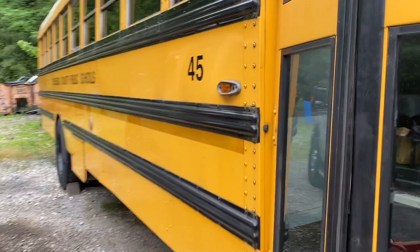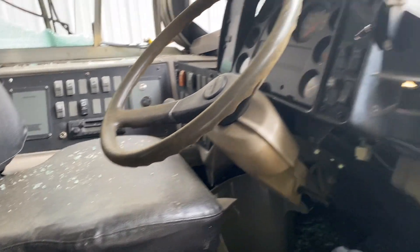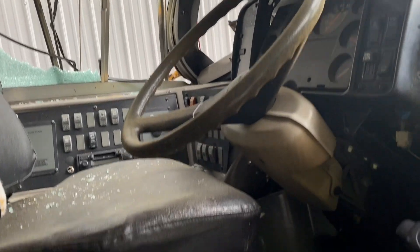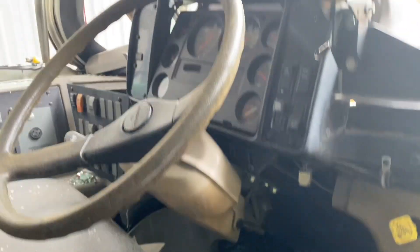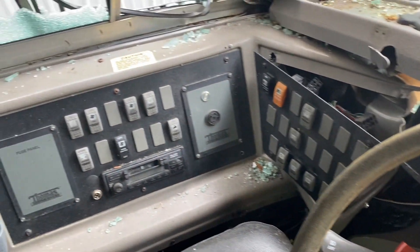I forget how many kids were on board, but nobody was injured. Dad ended up with some bruising, and you can tell right here on the inside how everything smashed back. The steering wheel broke down almost to the seat. See how the post is all bowed and bent back. He doesn't even know how he got out of the seat — he went back later and tried to get back in it and can't even get in the seat. He just remembers standing there. I firmly believe that God was protecting them because it could have been much, much worse.